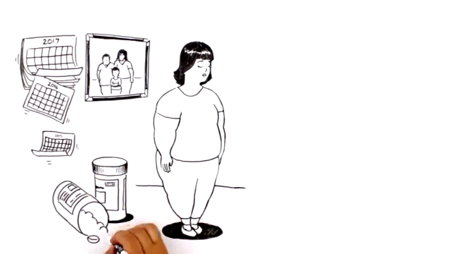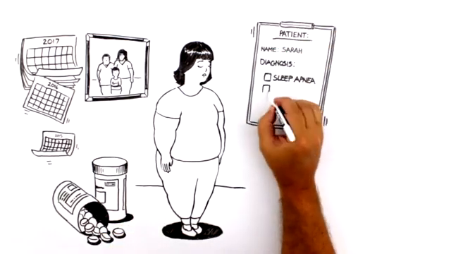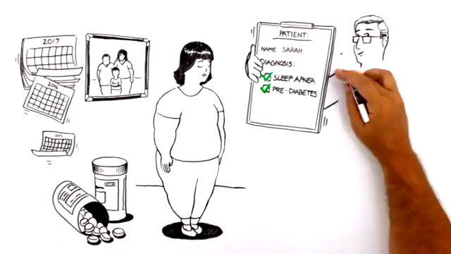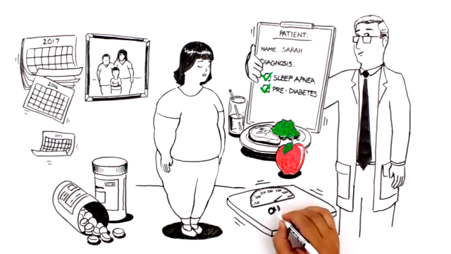By the way, she takes medicine for high blood pressure, was just diagnosed with sleep apnea, and her doctor told her she has pre-diabetes. She goes to the gym two or three times a week and eats a pretty healthy diet. But her weight is now out of control.